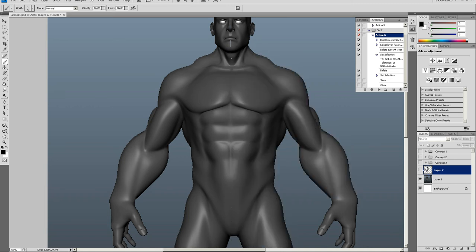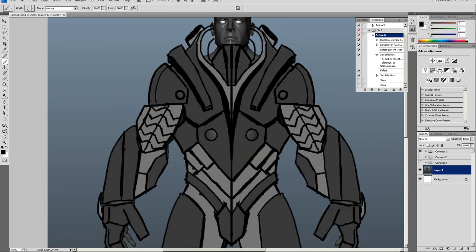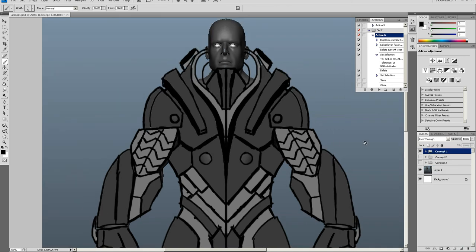For example, what I liked in the first one was this part over here. So this part over here, I really like this. It just feels massive, and it just gives weight to the character, and therefore it gives him strength. Because it's so massive, you feel like, okay, this character is actually really strong, right?